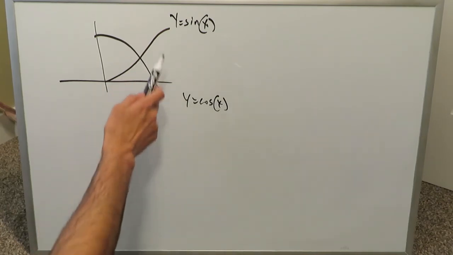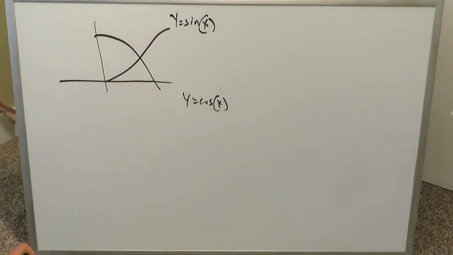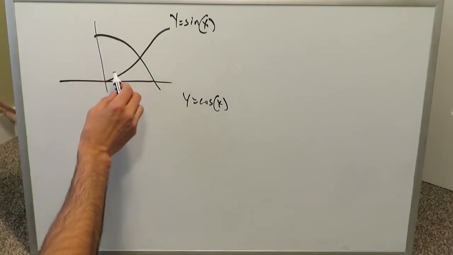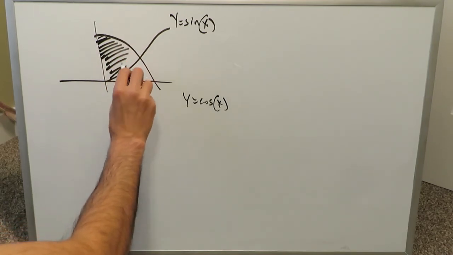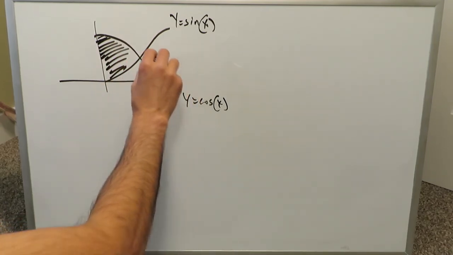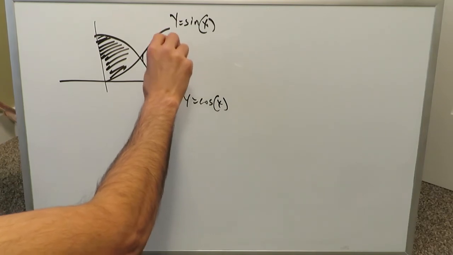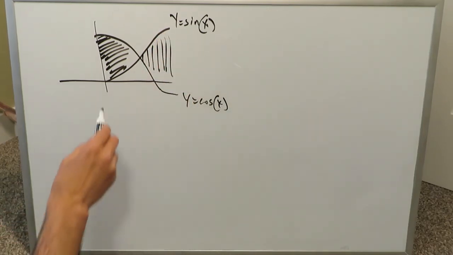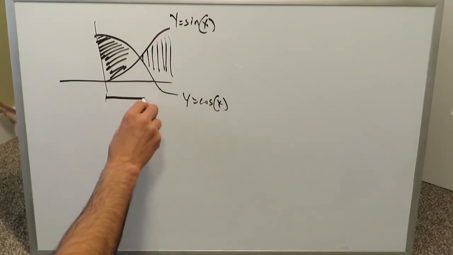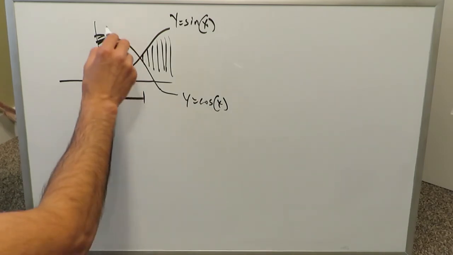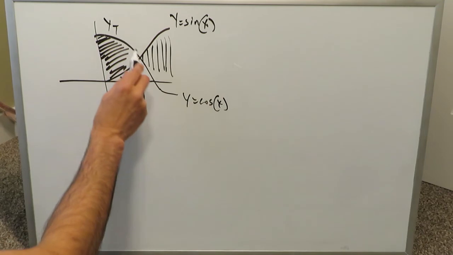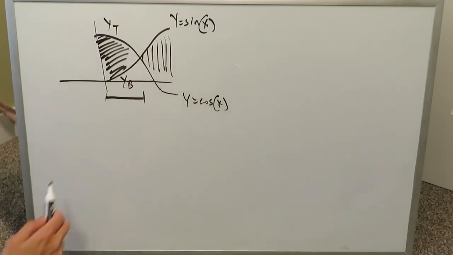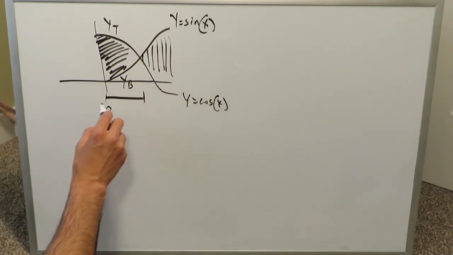If we have these two curves, y equals sine x, y equals cosine x, and you're asked to find the area between the curves, you're basically looking at the area which is enclosed by both curves, and that would be this area right over here. And you could potentially look at this area right over here because it continues with that. But hypothetically, we're just looking at from this point up to this point. In this case you have a top boundary curve, and here you have a lower boundary curve. The top boundary curve is your cosine x, your lower boundary curve is your sine x. This would of course be the origin.